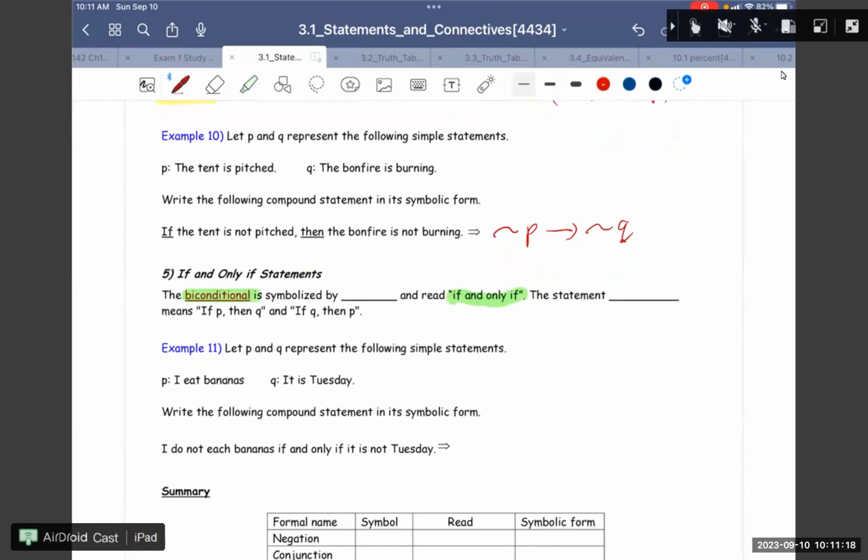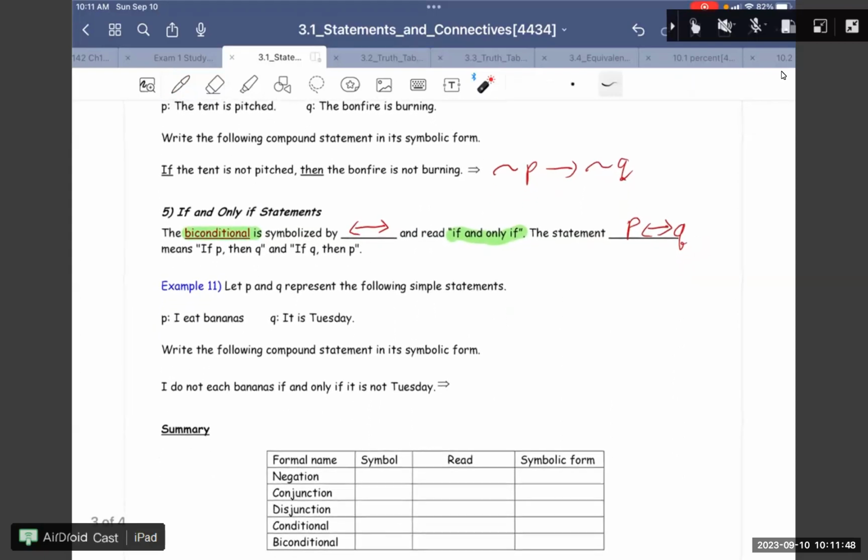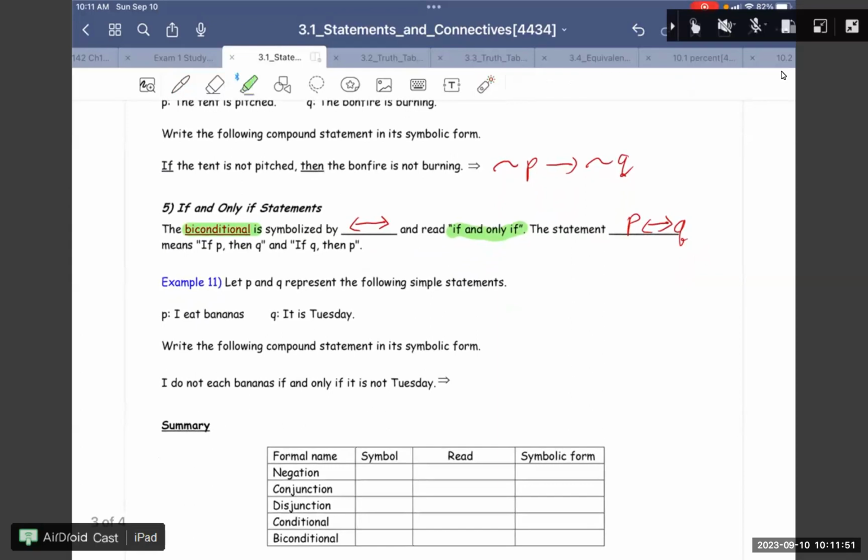For if and only if, we have the two-way arrow. So, P if and only if Q, or we can say if P then Q and if Q then P.